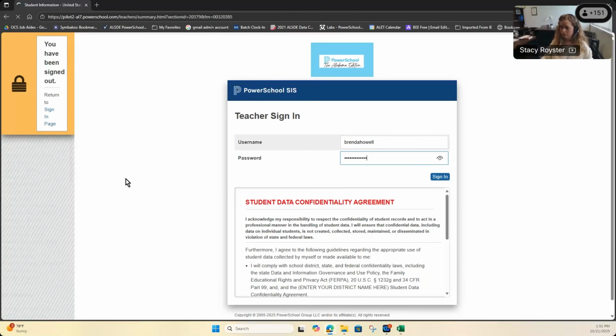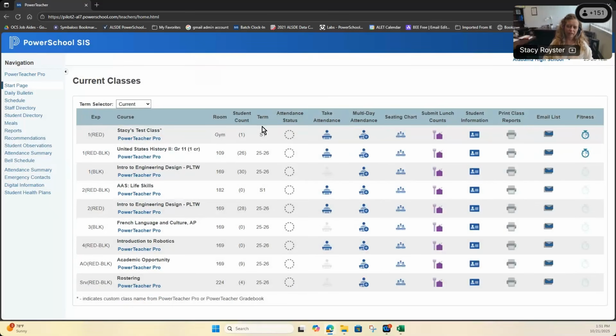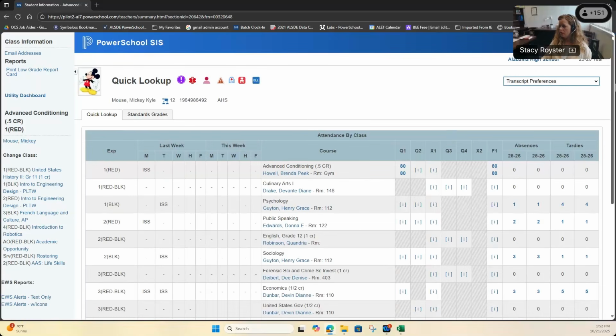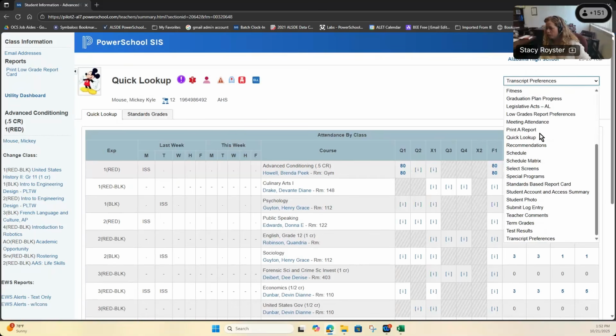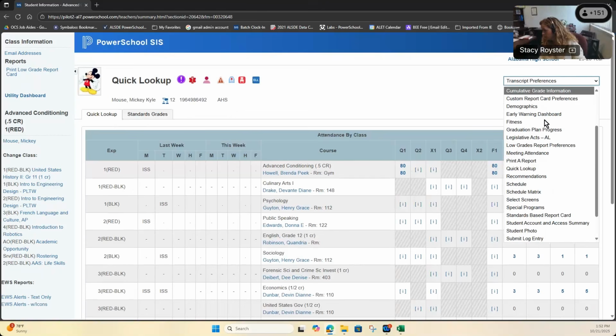So if I go in this teacher, nope, I don't want to reload the last page. There's a couple of things that you could do to get to these read receipt areas for the teachers. They can either click on student information, click on the student here, go to these screens and notice that there are screens here that they can see from what I'm going to call the admin side. Now, one of the things that we really like, and I'm trying to think, do I have my at-risk cumulative demographics meeting?